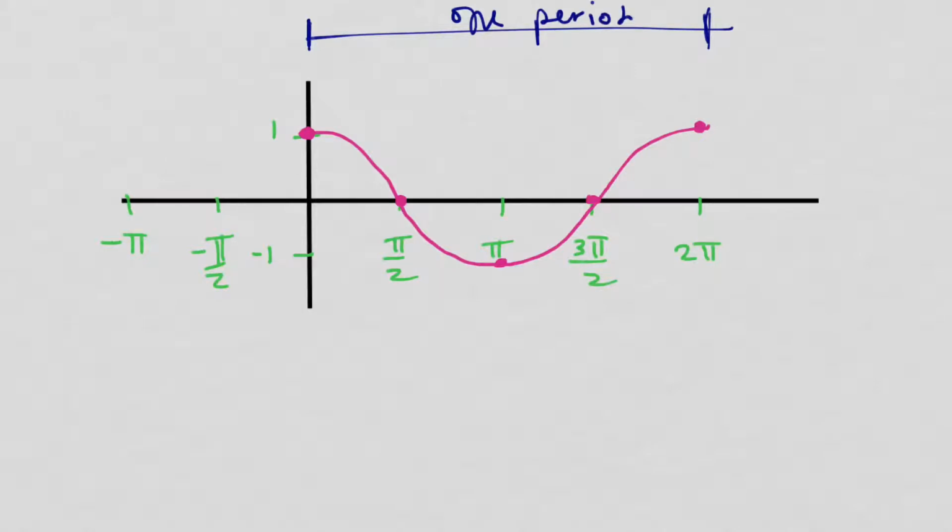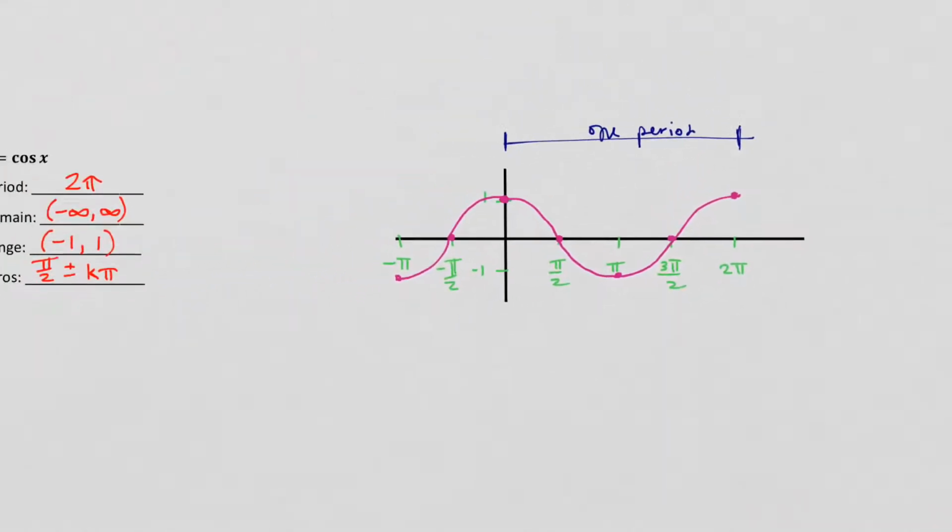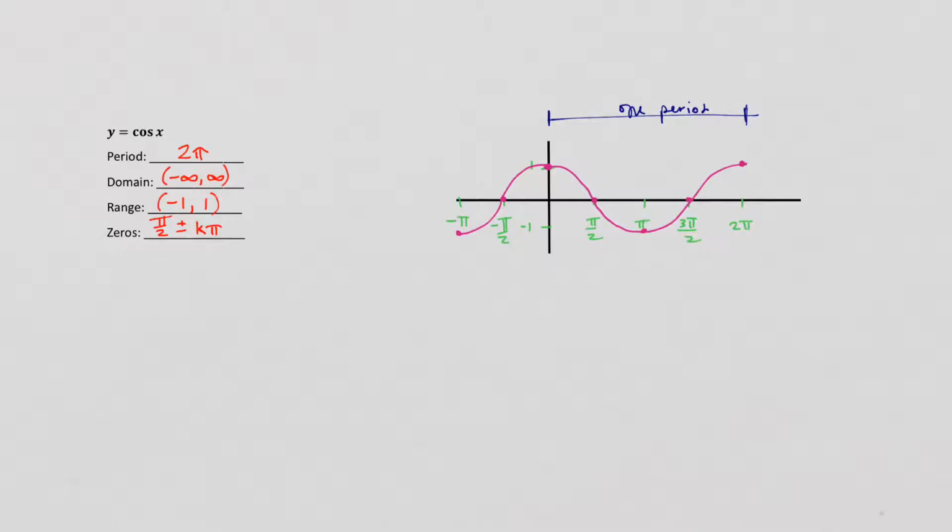If I go -pi/2, that means I went down. And then at -pi, I'm down at 270 degrees or -pi. And you can see our graph looks like this for cosine. So it's just a little shifted from the sine function, actually. It shifts only about pi/2. So take a second, double check your work on cosine, pause the video if you need to, and then come back. We're going to start with tangent.